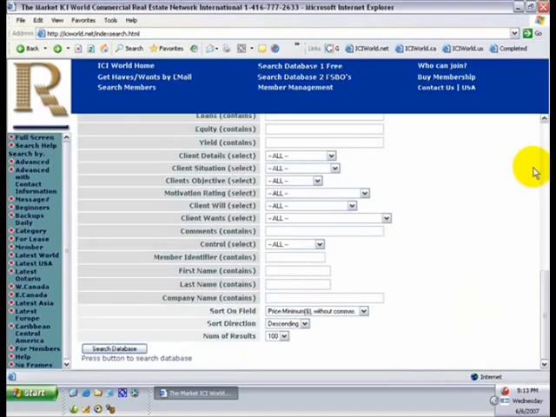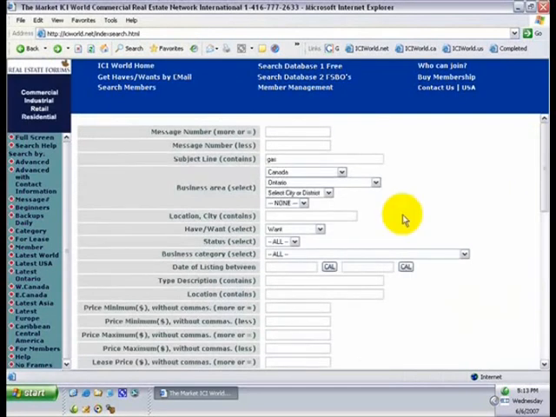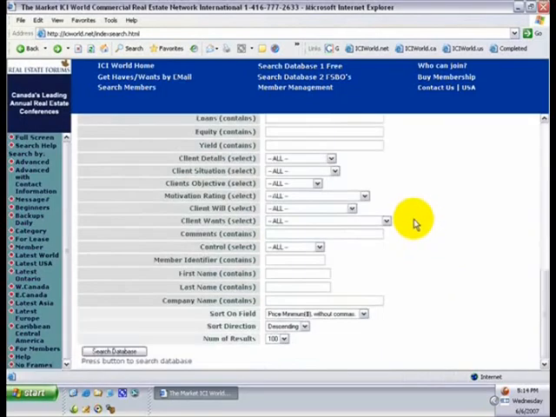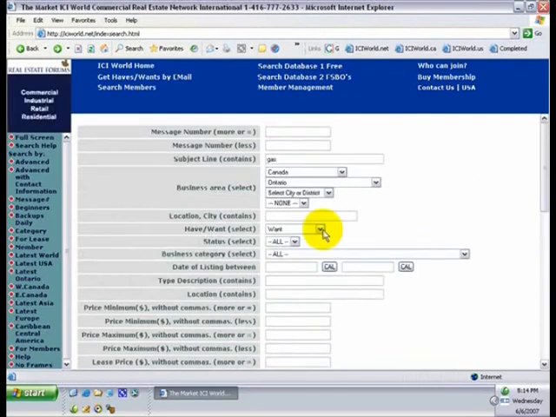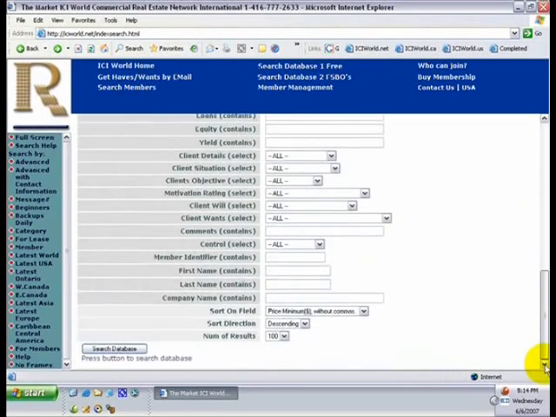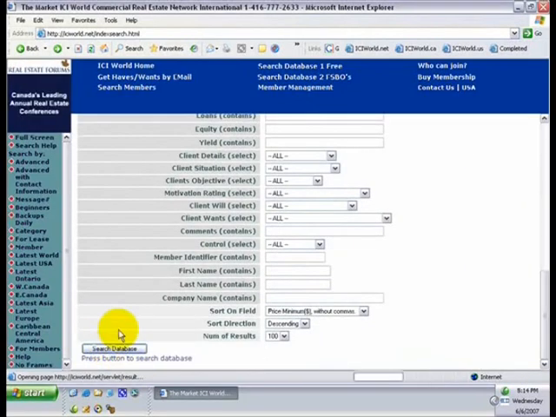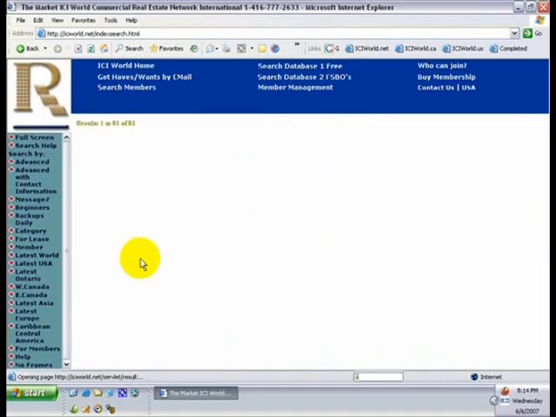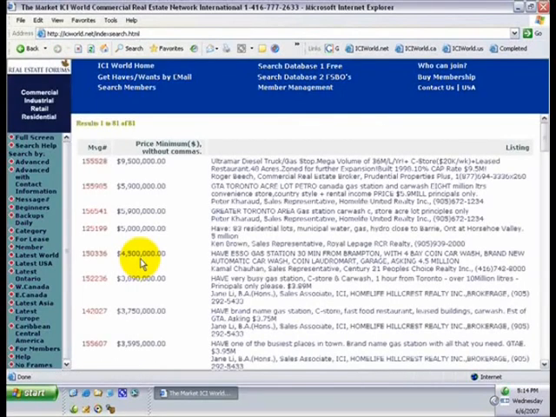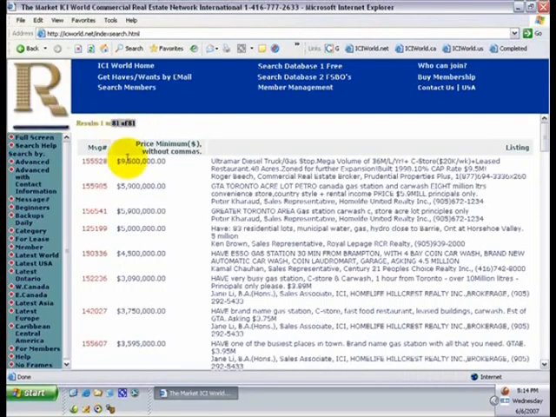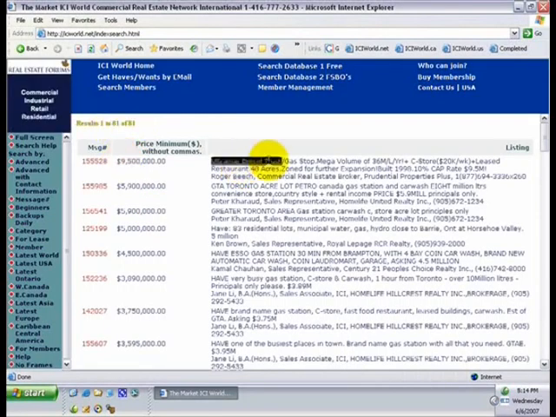Hit the back button, go back up the page here, and actually I did choose the wants. Those were buyers. Now I'm going to choose the haves, pardon me, and let's go down to the, oops, I've left it on wants. I'm trying to get this to go to a have. I'm sorry about that. There we go. It's a have. Go down to the bottom of the page, change it to a have, and search them again. And bingo, up comes 81 gas stations in Ontario, starting at $9.5 million, an Ultramar diesel gas truck stop, as you see here. So that's a way to do keyword searching.